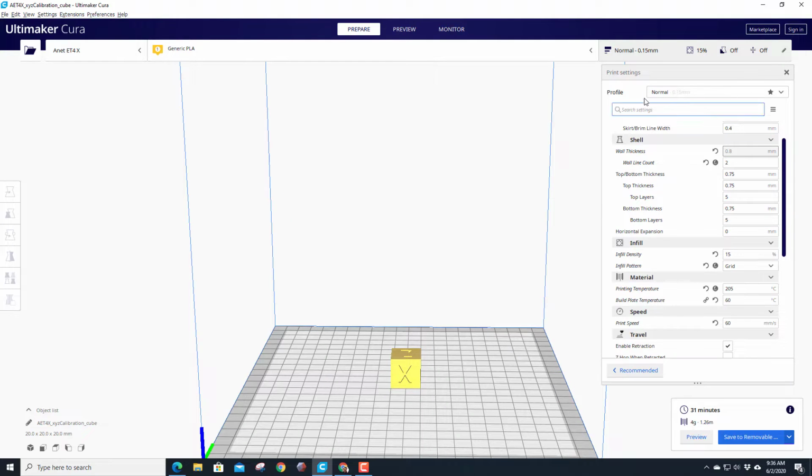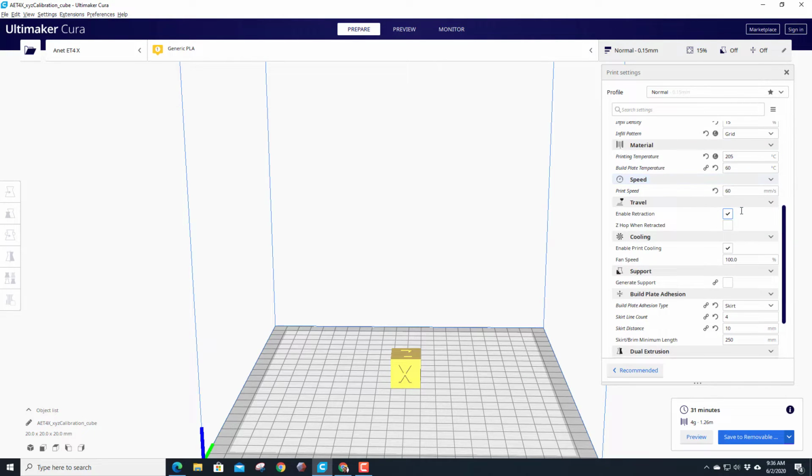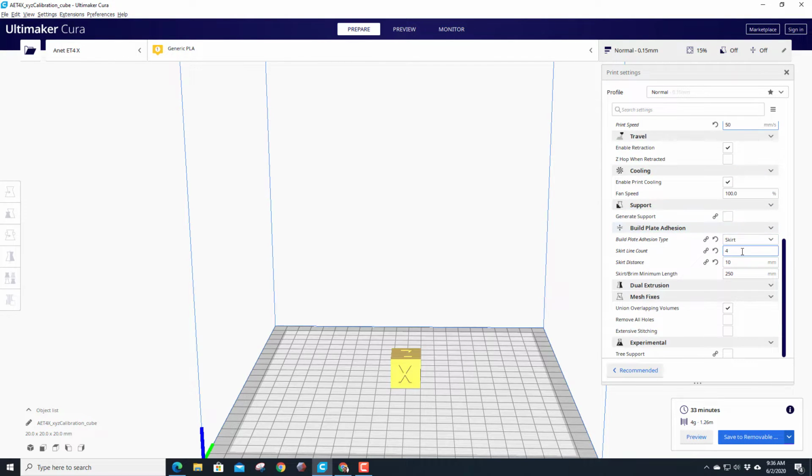Alright, so real quickly, we're using the 0.15 settings. You can see that the layer height and everything is set pretty much to its defaults. 205 for the temp, 60 for the build plate. We're doing 60 for the speed. Actually, it came at 50, so I'm going to back it up to what it comes with instead of what I've been using. And then we're going to do a skirt, 4 lines and 10 millimeters away. And remember, this one is not connected, so I'm going to save it to the removable disc, take it over, and plug it in from there.